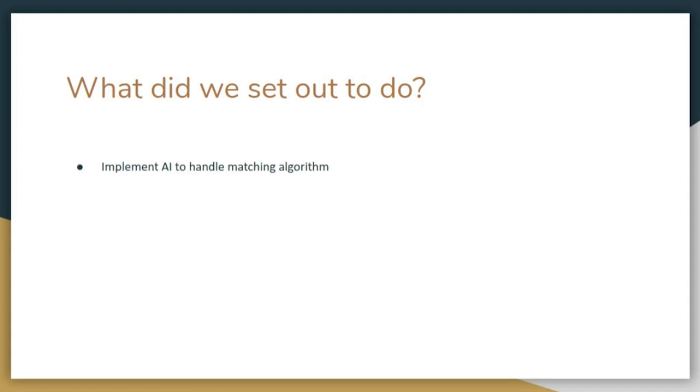The first was to implement the Google Talent API to handle matching of students to jobs and companies with students. The second was to expand the list and functionality of the skill selection. The third and fourth was to clean up the UI and to create a way of managing many jobs simultaneously for larger companies.